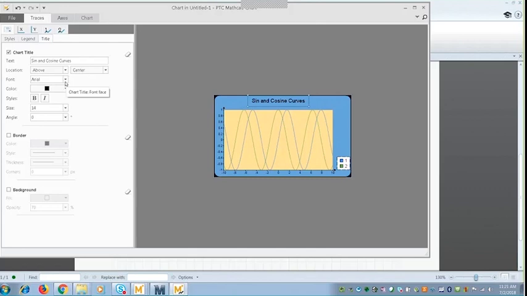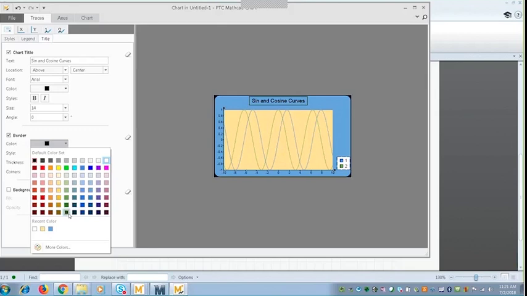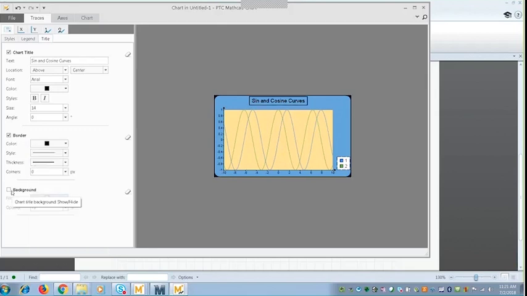So Arial is probably fine, and so let's just leave everything as it is. We can put a border around that. Okay, and again, if we want it to be a little bit thicker, we can make it thicker. We can change the color of the border. If you want the border to be some other color, you can change that here. And then the background. Okay, so again, we probably want white. That probably looks good. We can change the opacity, and there it is.